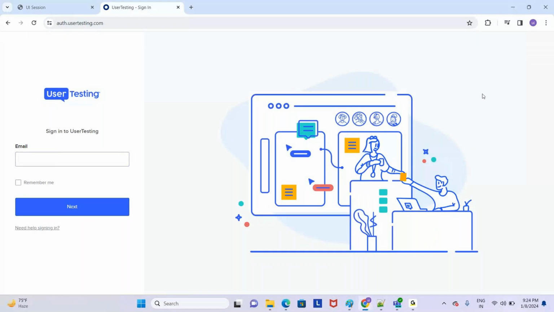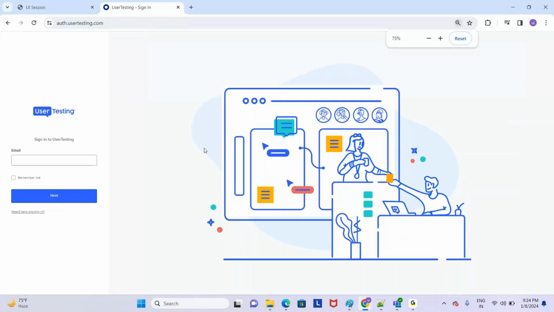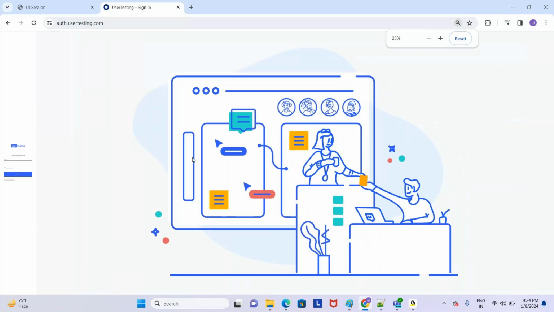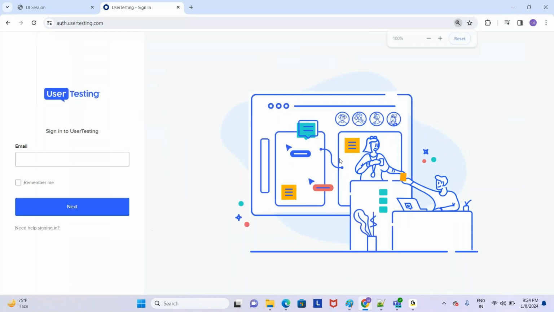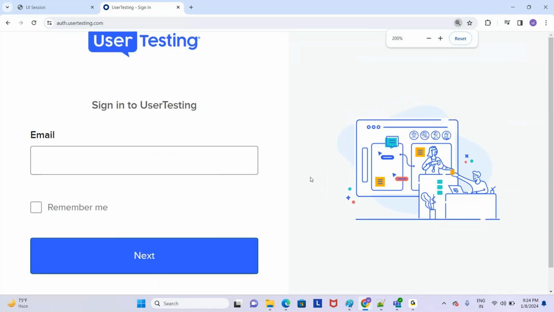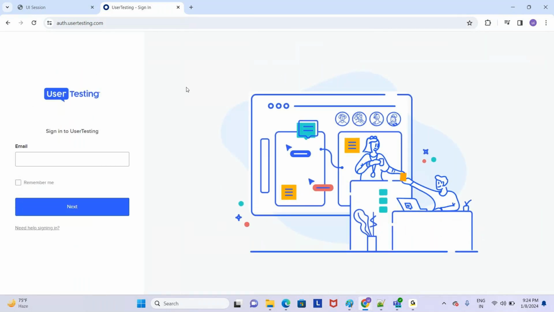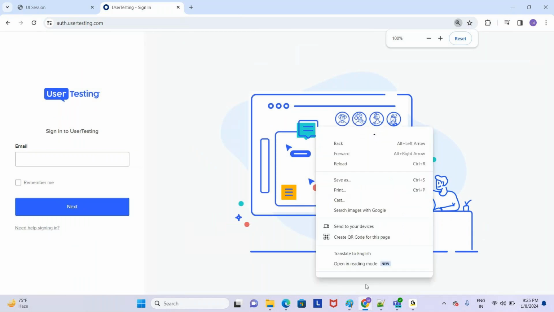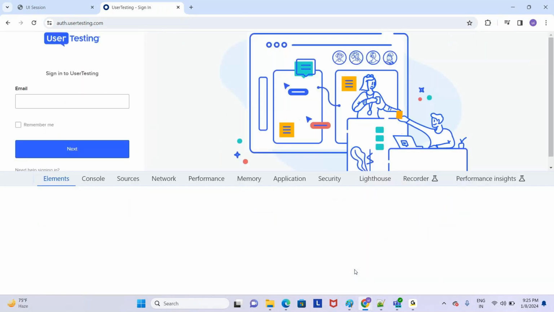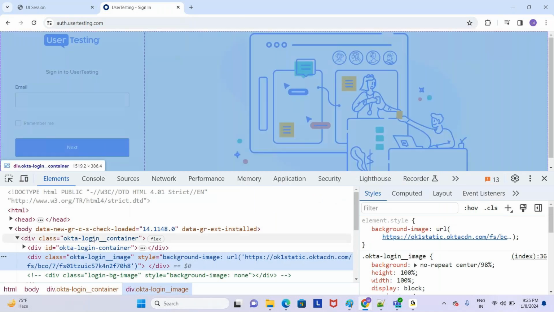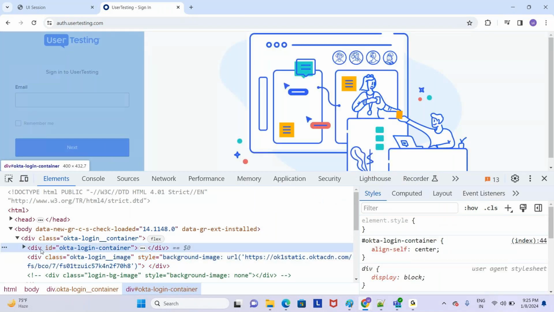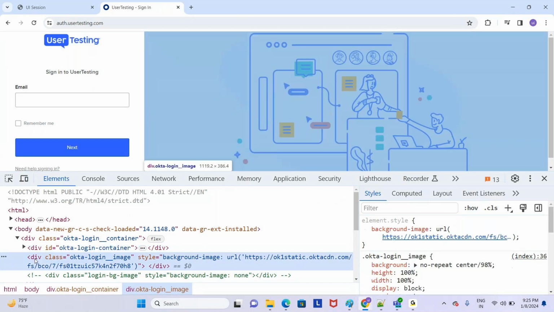Okay. Now if you see this, this is the center line, right? So obviously when you have this, it is occupying more of that space. Now we'll see what is the property that they have added. They divided it into two parts: one for the left side and the second one for the right side, right?